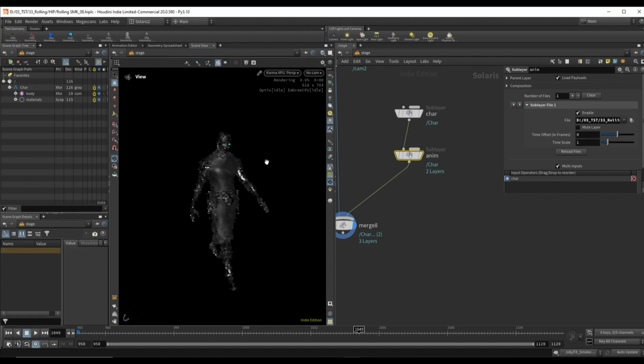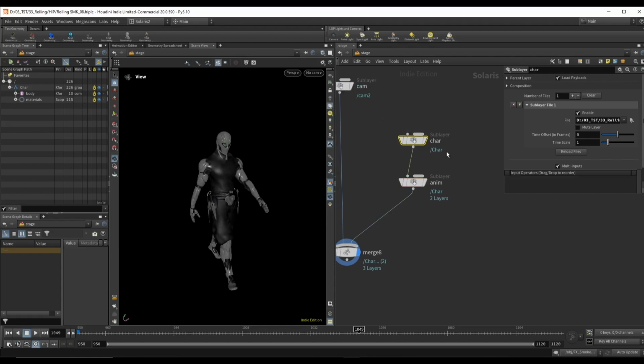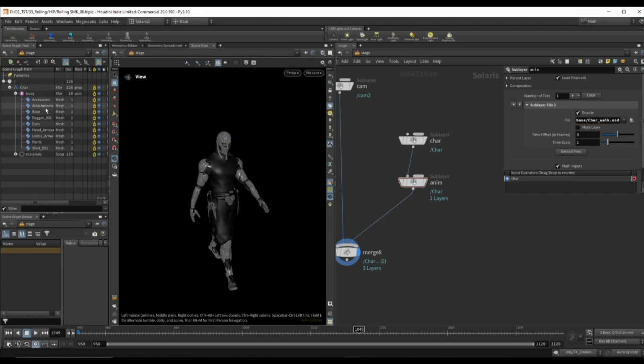So if I press Shift R, we'll still have all of the material assignments and all the settings from our character base file. And this animation layer by itself, this character walk.usd, only contains our mesh information. So it's basically just replacing all of these mesh components here with their animated versions.